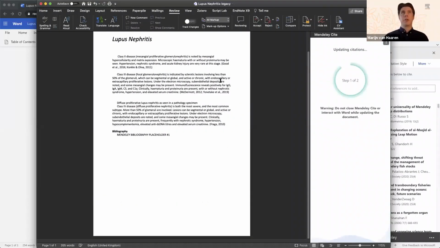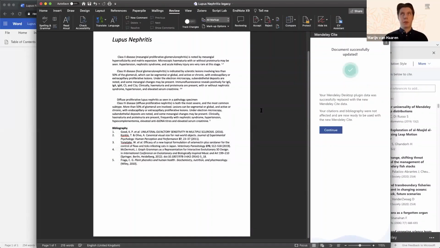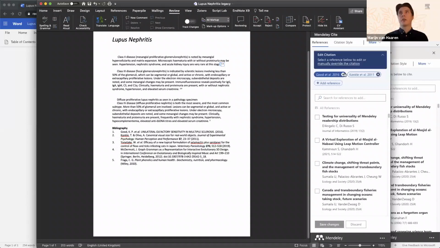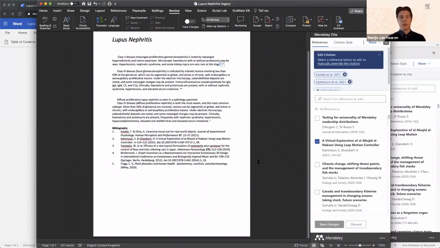Now it will use the citations and convert them, and it will eventually change the bibliography as well. And there we go. The document that was made with Mendeley Desktop can now be used in Mendeley site. It's super fast, super easy to use. I can now click into these citations and should be able to add and change them as I wish. There we go. So yeah, ready to change, ready to edit.